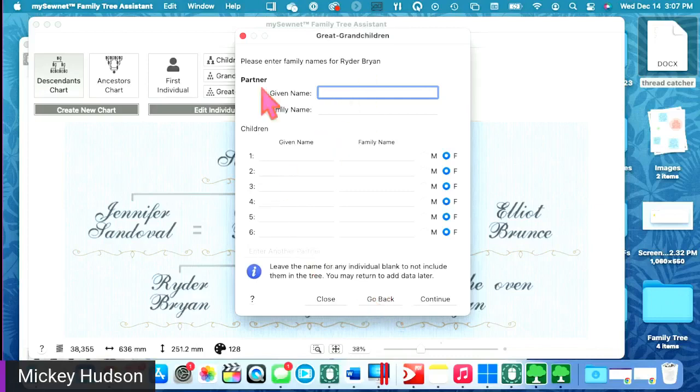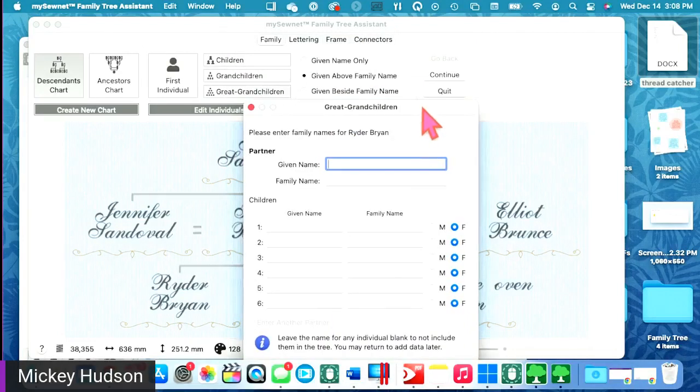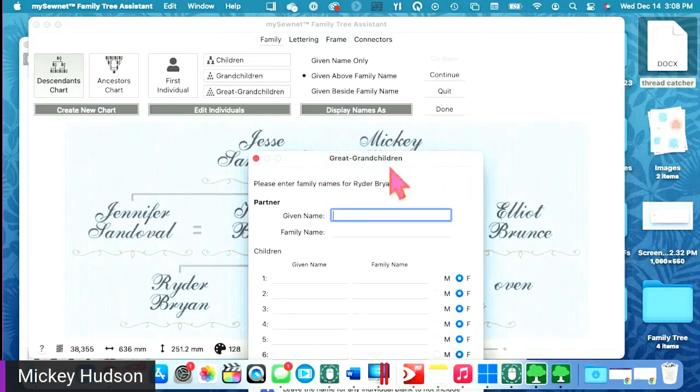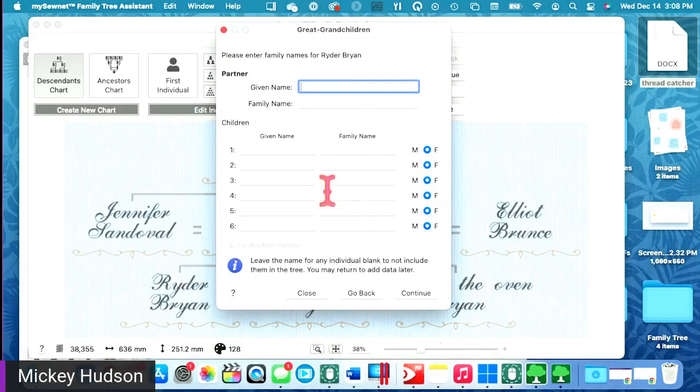And then once we're done, so my grandson is 5. So he doesn't have a partner yet. But that's where we're at is, do we have any great-grandchildren? We do not. Everybody see up here where we're looking at the great-grandchildren here? But you can just keep on going and going and going.